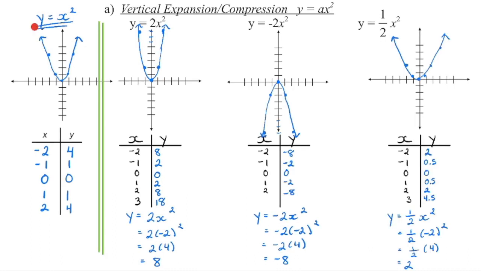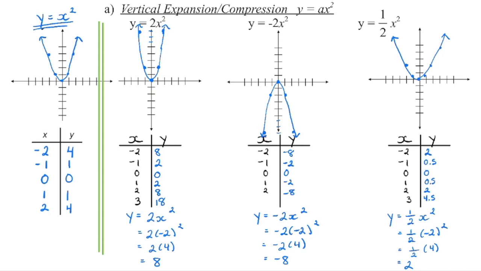So y equals x squared is what we call our parent function. It's the simplest form of a quadratic. I'm going to kind of box this off so we can compare it to the others. The first thing I want you to notice is what's the difference between having a negative a value versus the other 3 which are positive a values. And you should notice that when we have a negative a value, my parabola now opens down. The a value determines the direction of opening. So if a is negative, we open down. If a is positive, all of those graphs are opening up.